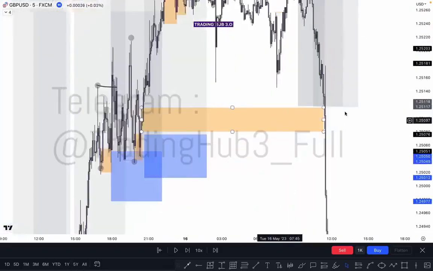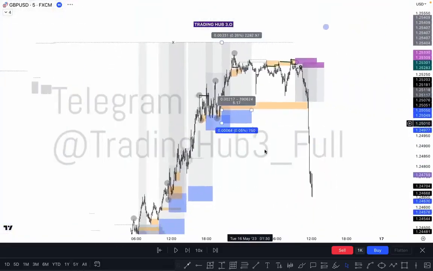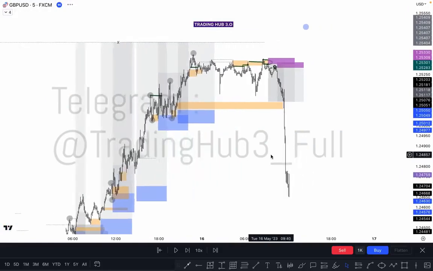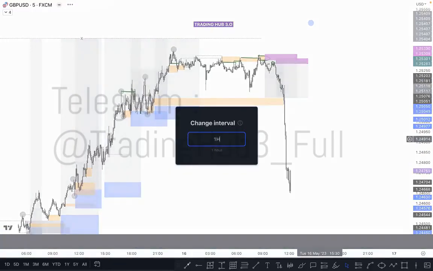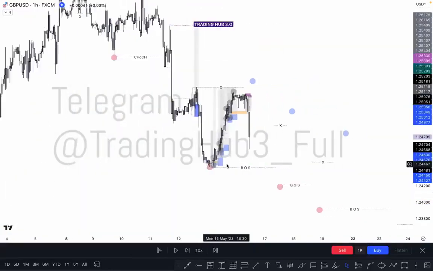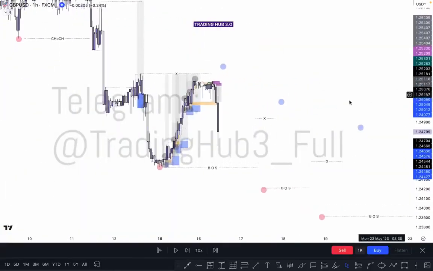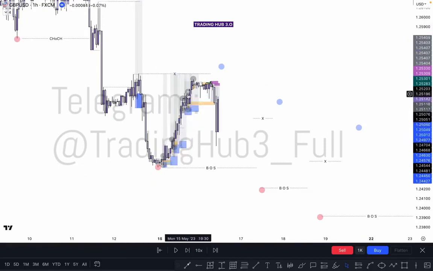If it fails here, it means the structure has changed, but this structure change is based on the lower time frame. Right now, again, you have to switch to the 1 hour time frame, and this is your 1 hour time frame structure here. If the market breaks this low, then you have to wait for it to create structure. The same thing happens which we have done here: first is a fake chop, and next it breaks the structure, then we can buy.